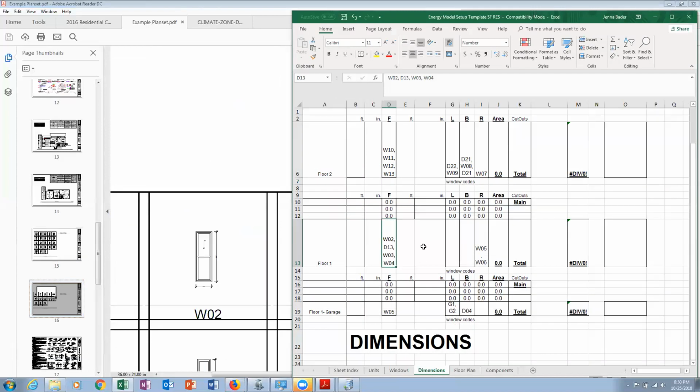You're good. I'm doing damage control over here. I did the window codes. I mixed them up on the Windows tab, but I didn't specify on the dimensions tab what my code was.